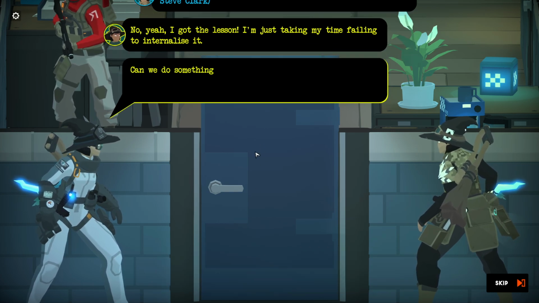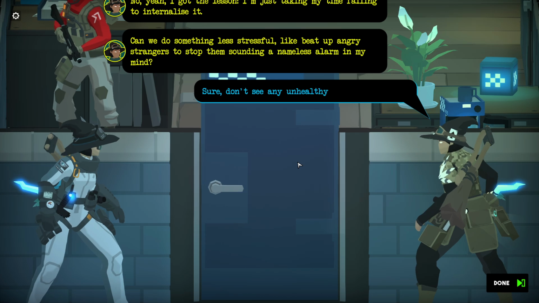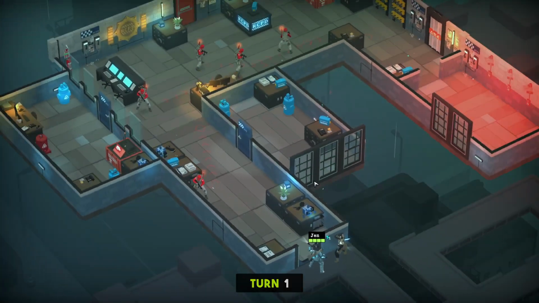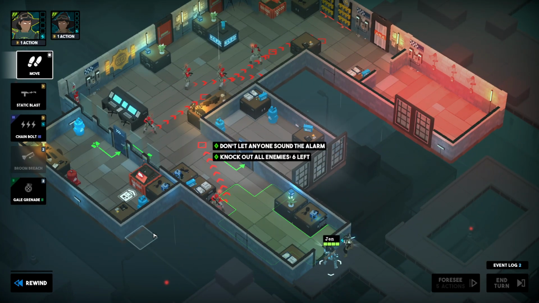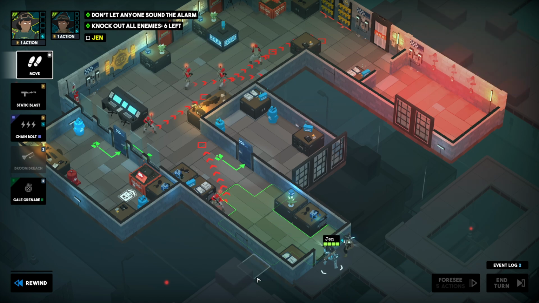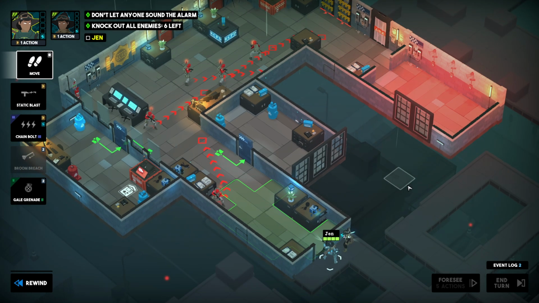Can we do something less stressful, like beat up angry strangers to stop them sounding a nameless alarm in my mind? Sure, don't see any unhealthy symbolism in that. Okay, these guys definitely want to do the whole alarm thing. Finish by the end of turn 3. Where is the alarm? I mean, there's a lot of them, and they're all over there.